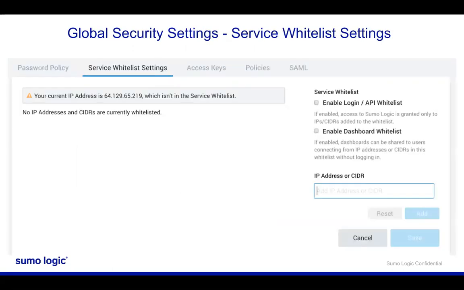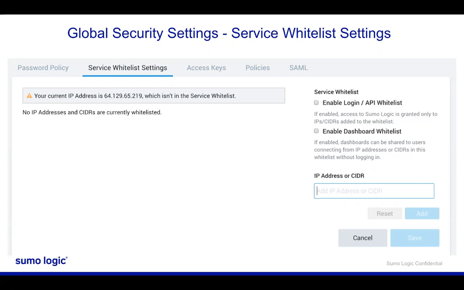You have the ability to utilize the service whitelisting settings, and these are actually going to apply to two different areas. The way these are going to apply is you're going to be able to whitelist either an IP address and/or CIDR range, which is a group of IPs. And these can be helpful in two different areas. The first place that these can be helpful is to enable login or API whitelisting.